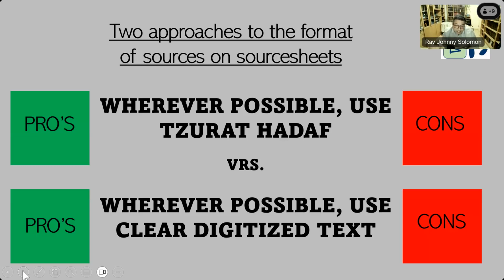Tzurat Hadaf, meaning classical format of text and digitized text, have pros and cons, and sometimes each comes at the cost of another thing. Presenting clear digitized text is better for more people in terms of clarity. However, that doesn't necessarily teach the skill of knowing, again, how to chart the topography of a particular book. And if that's what you want people to learn, then you do need to explain that and share that. And for those that may be challenging, one needs to explain that, as we mentioned, verbally, and give a variety of tools to encounter those texts in ways which they can be as best accessed as possible.